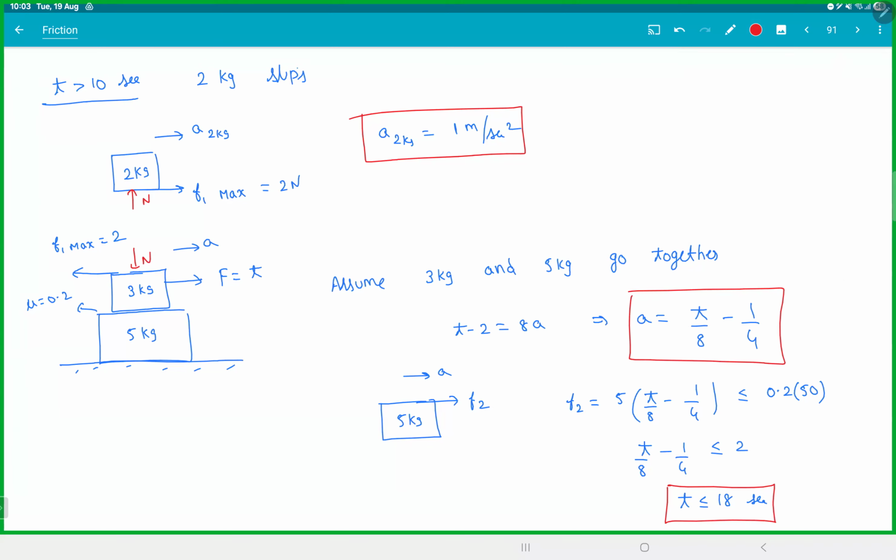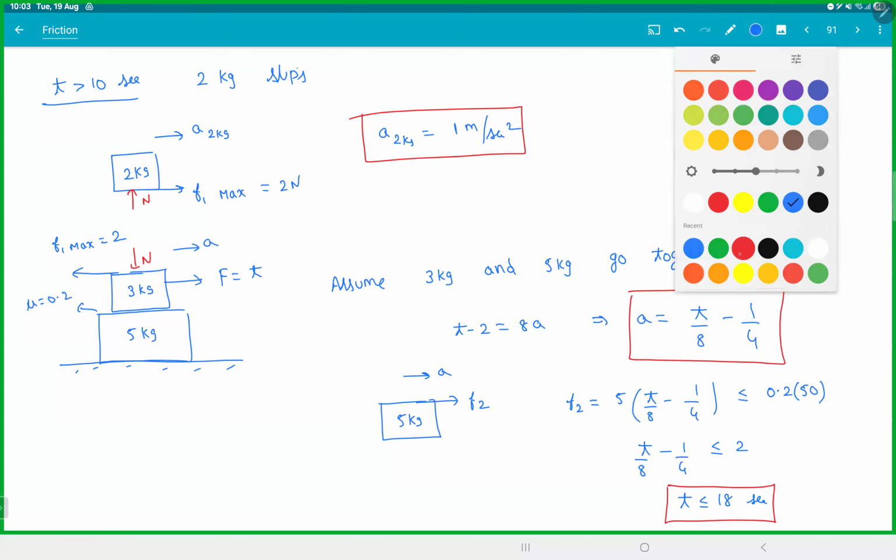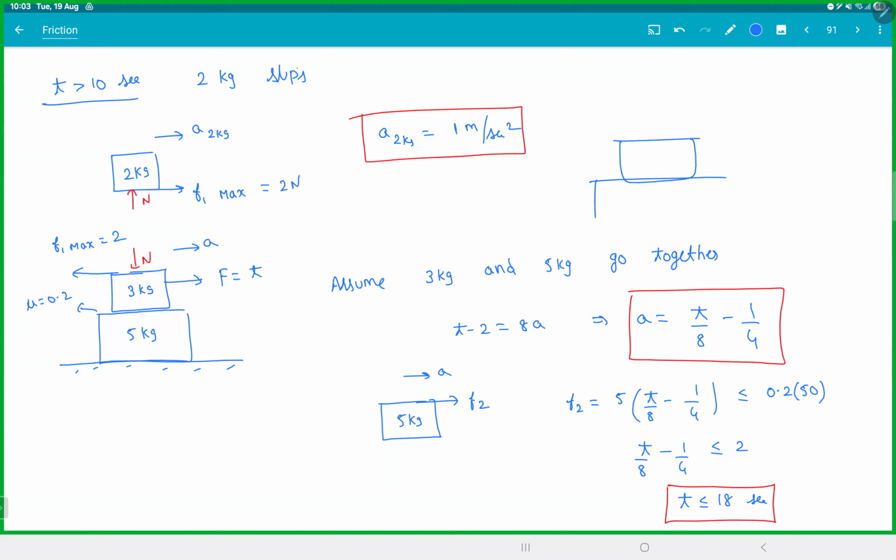Okay, fine. Slip means it is sliding. It doesn't mean it fell off and is jumping somewhere. It is there on top of it. Normally we don't take that case of maybe the 2 kg has gone a little to the side. It is still on top of it. I know, you guys assume like that. Basically, these blocks are so big now, they will never fall off each other.